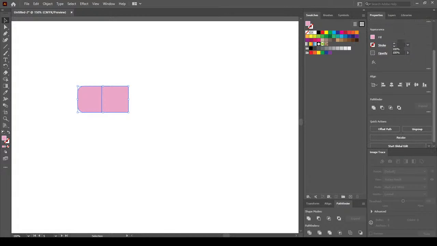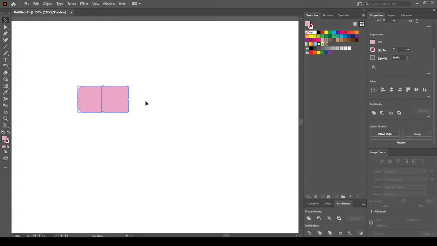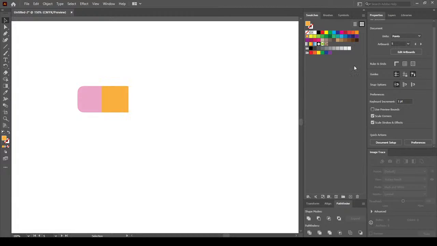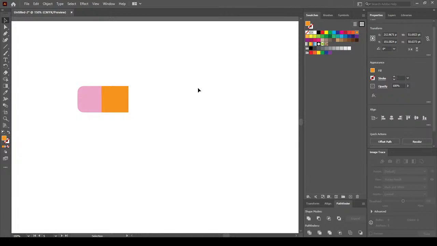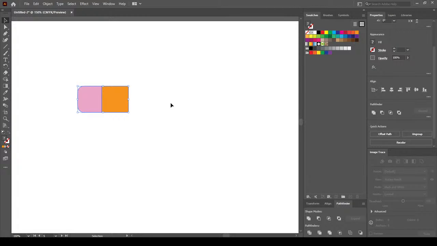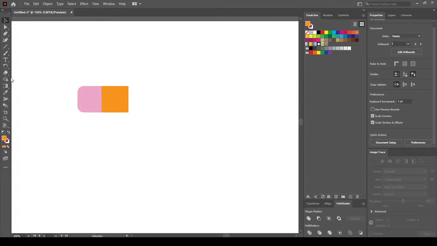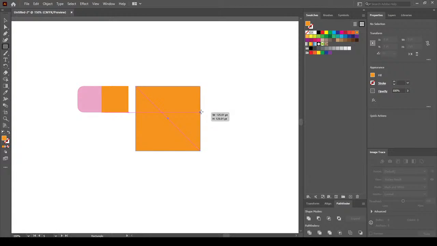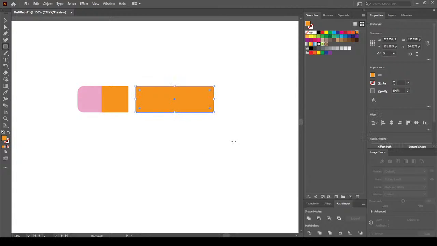And once I do that, it will be divided, but it will be in a group. So I have to ungroup it. Now I will take this part and give it some sort of a color just like this, or maybe this color. Now I can select both of them and make them a group. Now what I will do here is make another box here, and then another box, but with a black color inside.